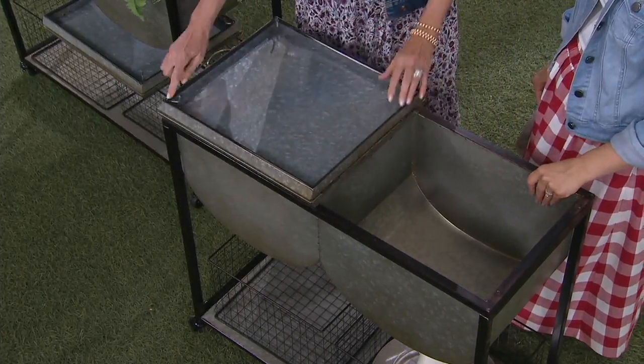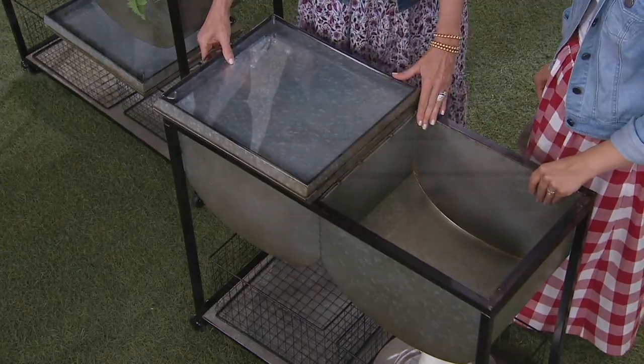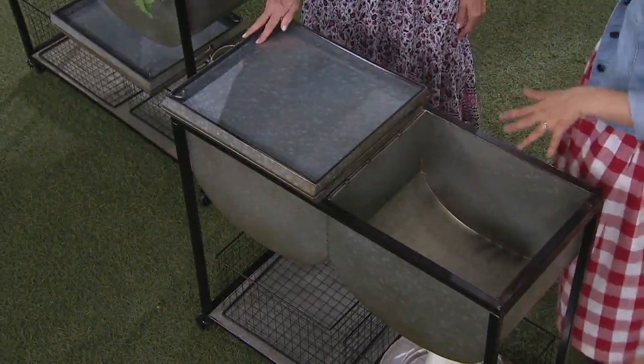Or you can use this on one half. And this is clever as well because we have these little feet on here, or these little hooks. So when it's here, it's in position. Oh, sure. So it's not going to slide up. Exactly. It'll stay. All those little details. That's just the top too, and you're getting the first day too at this low price.